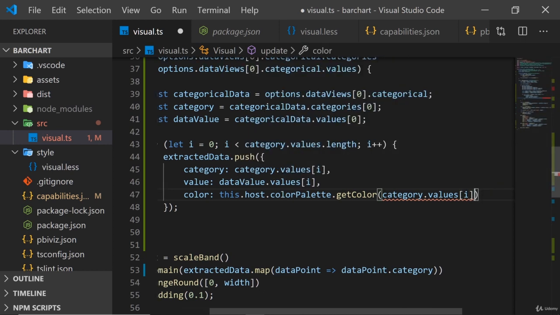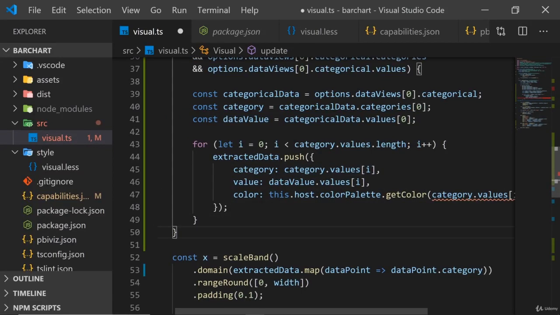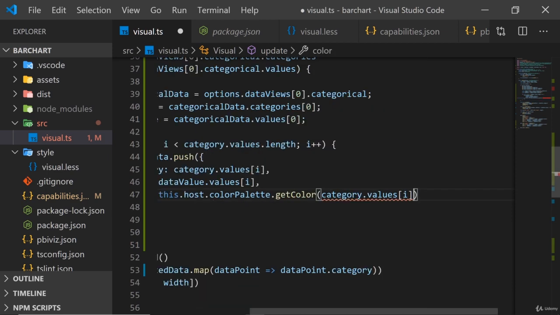And I know that this will be a string, because my category values are the country names, China, Germany, and so on. These are strings. TypeScript isn't yet convinced that what I extract here will be a string, and therefore we can use a feature called typecasting, where we do convince TypeScript manually, and therefore here we add as string. And this basically tells TypeScript that what we extract here will be a string, and getColor wants such a string, and therefore it's happy.